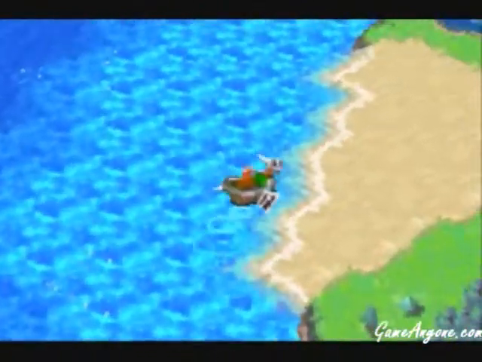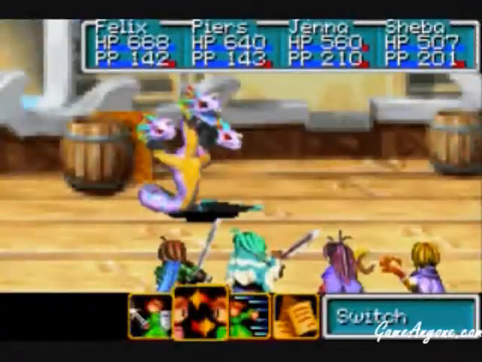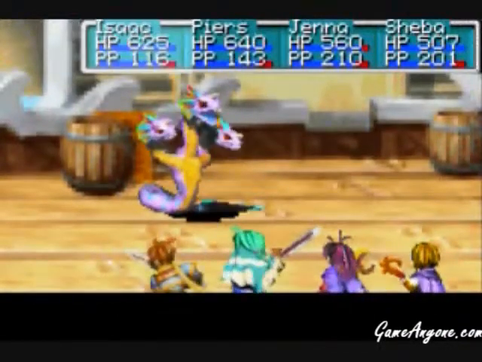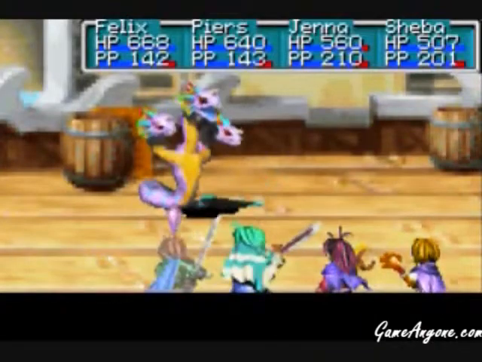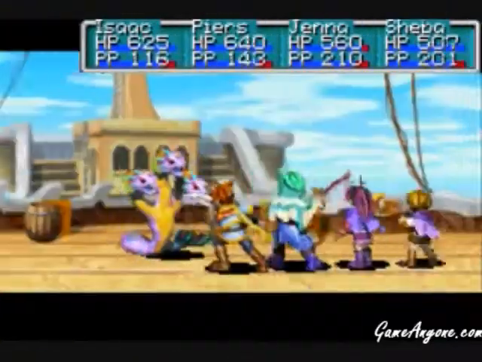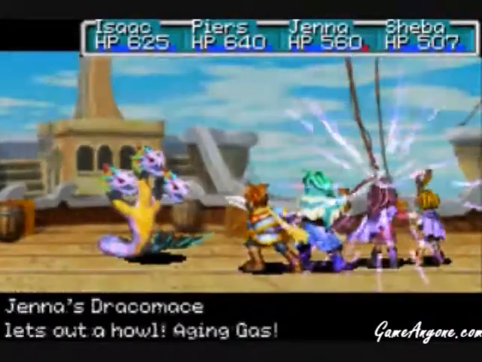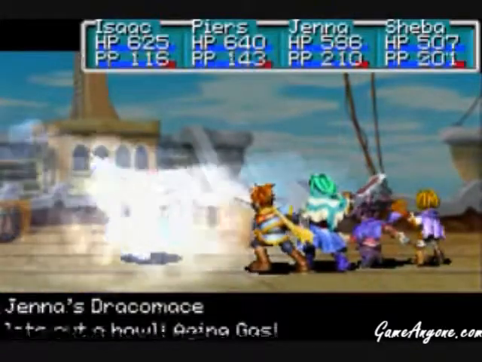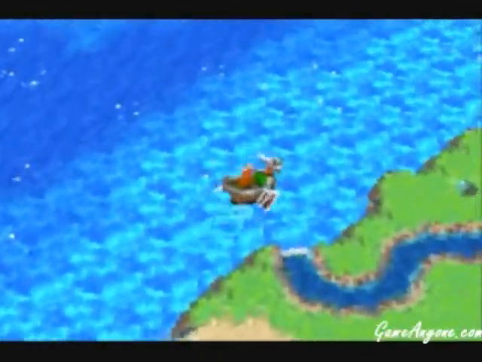Okay, let's see where we are right now. Okay, let's show how we can switch. Okay, yeah, as you can see there, we just switch like that. Okay. Of course, Isaac's slower. All right, and with Isaac in the front of our party.